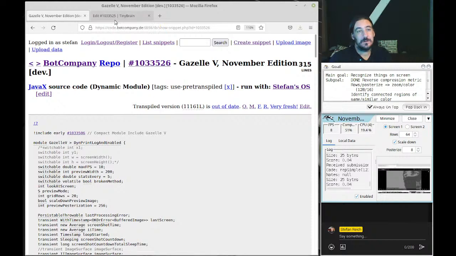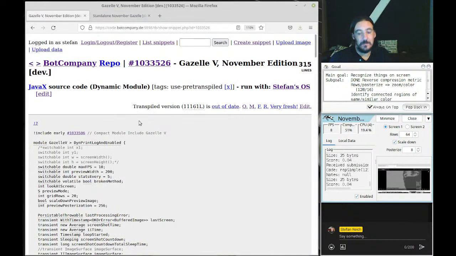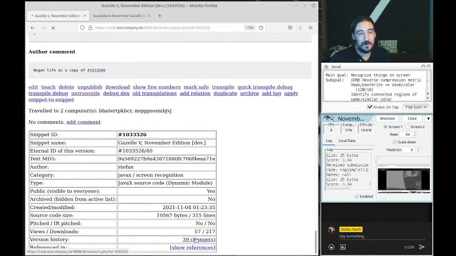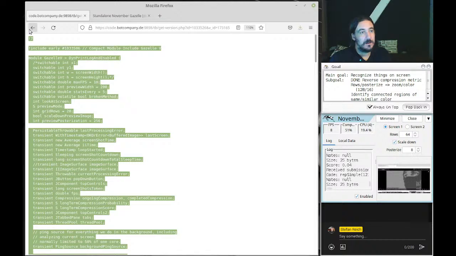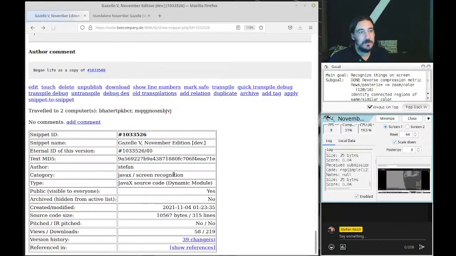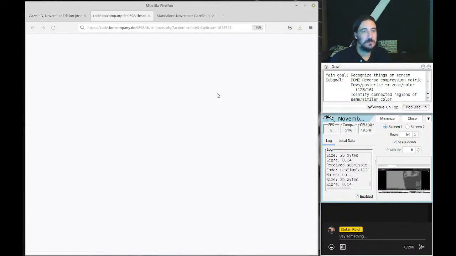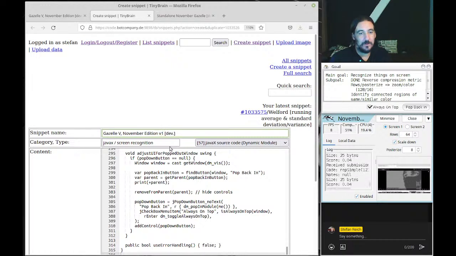Well, I think there's a certain sense in making a backup right now. I'll actually do that. Let's take the previous version here and just make it backup. And so we go to version 2. Right now it's November Gazelle version 1, I think. Version 1 backup.